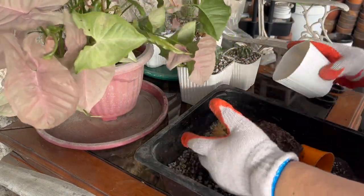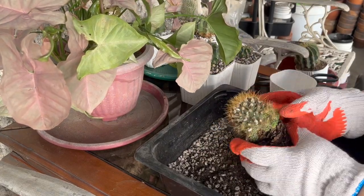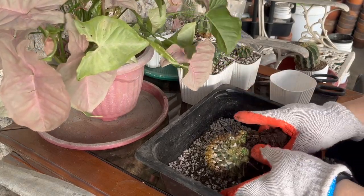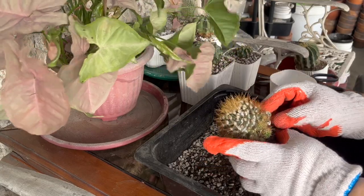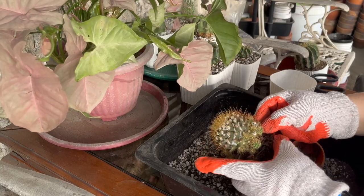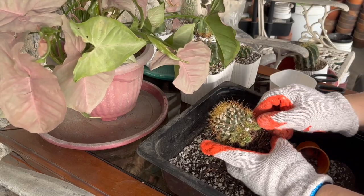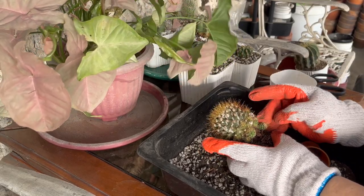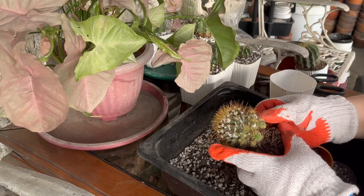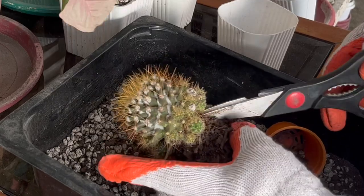Now it's time to propagate this cactus, which has plenty of babies. So we'll repot each baby in a separate pot. However, since it's very small, I opted to just put them all together, like 6 to 9 in one pot, so that hindi tayo masyadong matoxic. And super small lang kasi yung mga babies, so hindi siya ganun nag-occupy ng masyadong space. And I don't think I have that small a potting medium or a pot to accommodate the babies. Masyado siyang maliit.